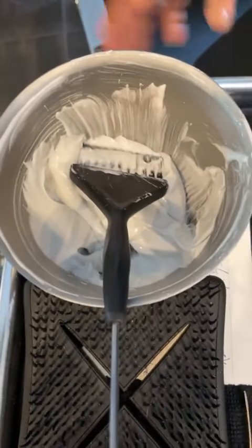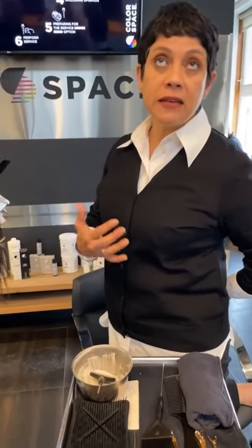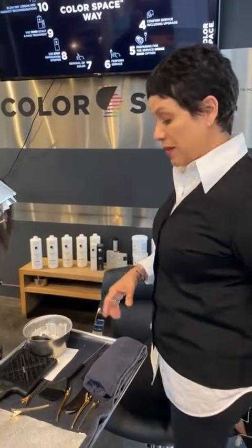The one thing about the Silver Powder Lightener is that it's silver in tone, so there is a violet blue base to it. It helps control underlying pigments at levels 9 and 10. This is a really great powder lightener.